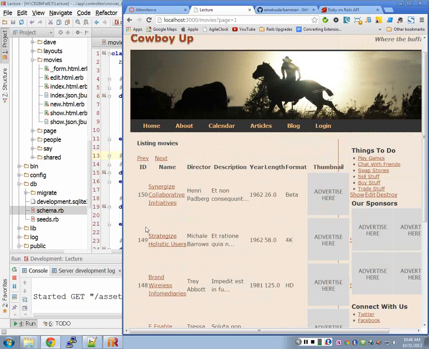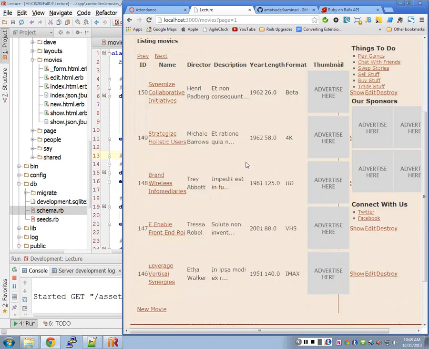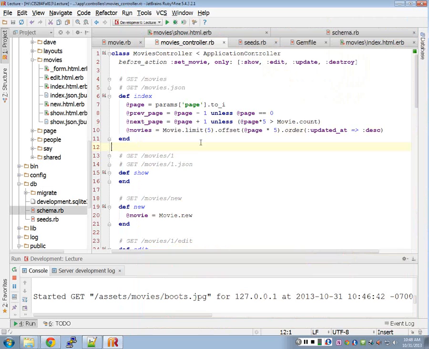It's fairly easy then to make these links and maybe sort them by these column names. We can try that. Maybe next week we can play with that. All right, so that's all we have to do for your assignment: do that on your movie page or your products, whatever your articles, whatever I told you to do.